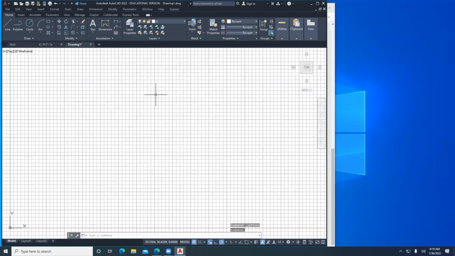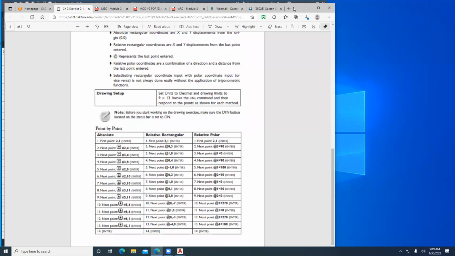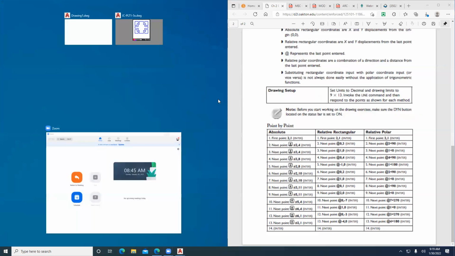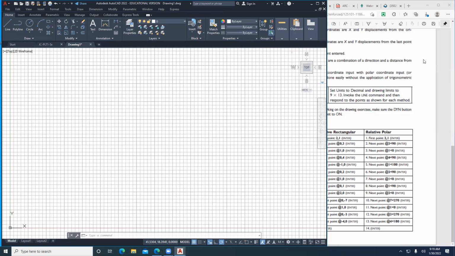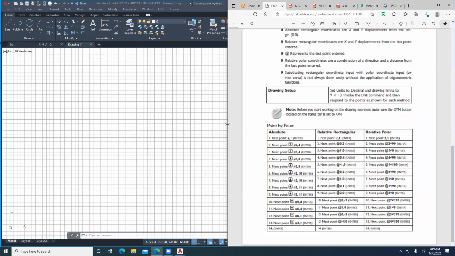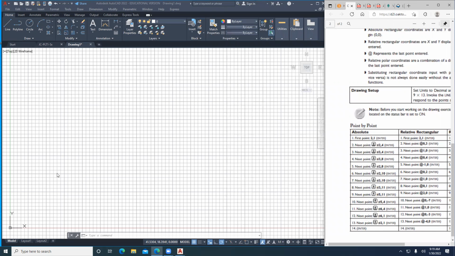And then as we look at the number 1 exercise, I'm going to move this over on my screen so I can try to have them both on. Takes me a minute. What we're going to do is start off on layer 0, and start off with the line command. And you guys can see my screen, right? Al, you can see the coordinate at the end of the drawing?